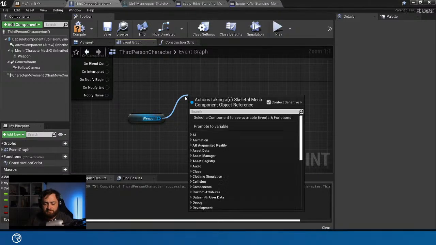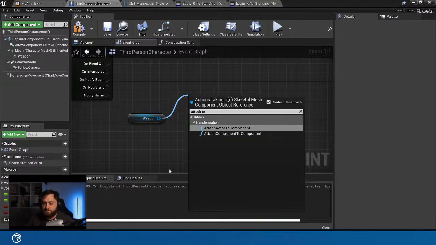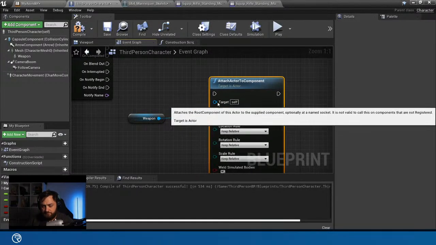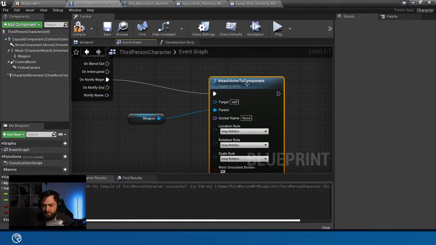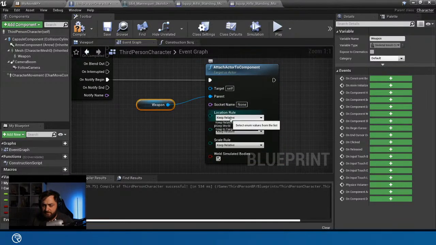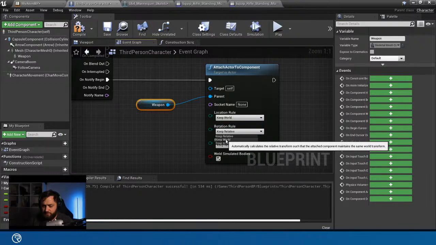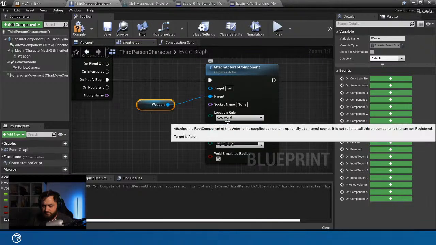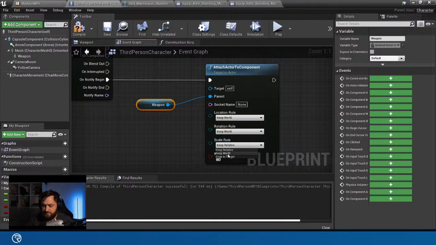Hang on. Attach to component. Notify begin. And we'll do keep world. Keep world. I think.